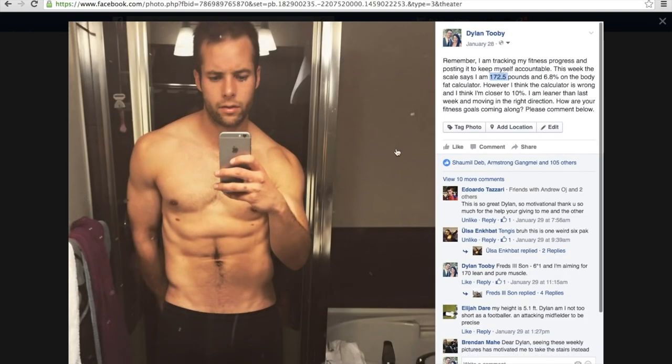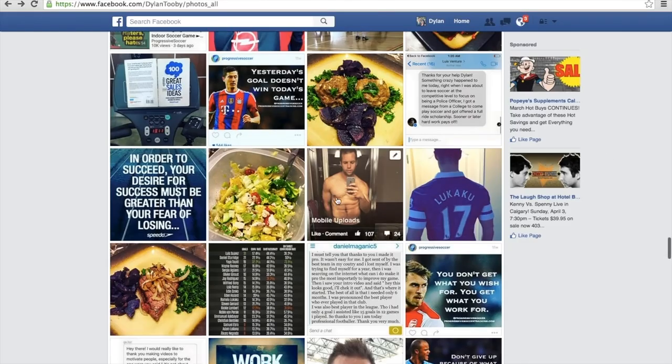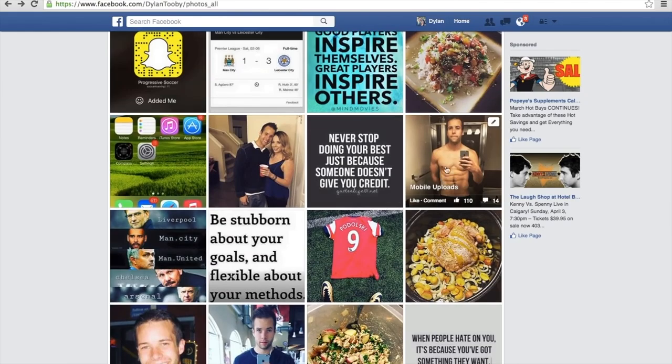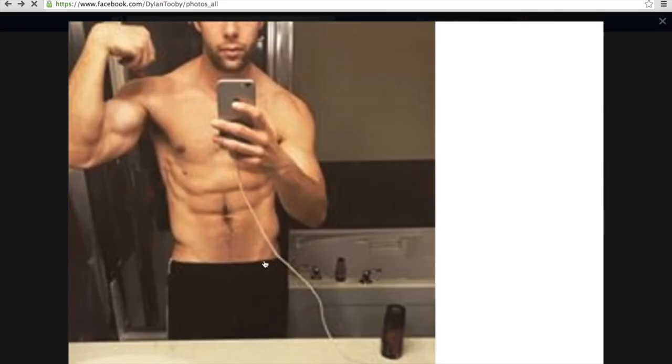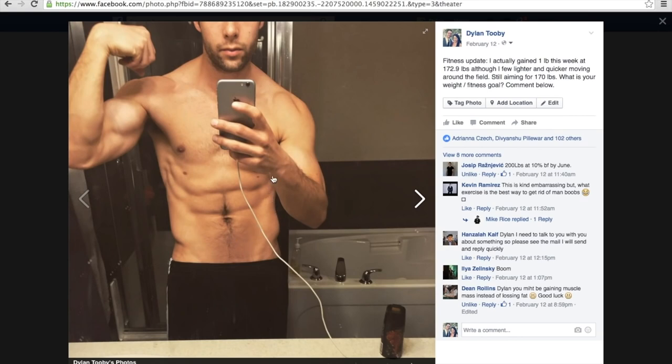The next week, after one week of good nutrition and training, I was already down to 172.5, already feeling a little more muscle mass, especially in my upper body. My legs have been improving and getting more defined as well. The following week I was down to 171.7, looking a lot leaner in the stomach area with my six-pack starting to come through. The next week I actually gained one pound — but if you're losing or gaining weight, what matters most is how you feel and how you think you look, because that number will vary.